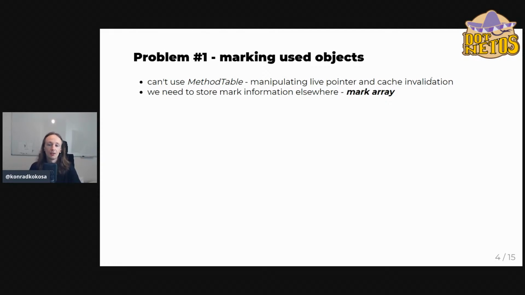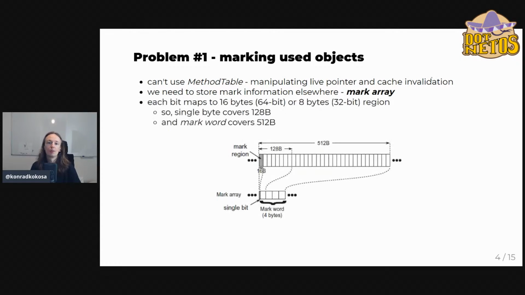So instead, the mark array has been introduced, which is just a kind of binary bitmap, however you call it. It is just a continuous memory region that describes the whole managed heap, in fact. And every bit inside this mark array is responsible for remembering the information that the particular corresponding memory region is marked.